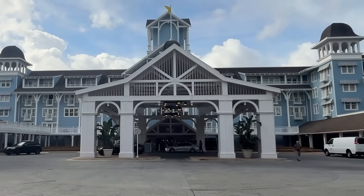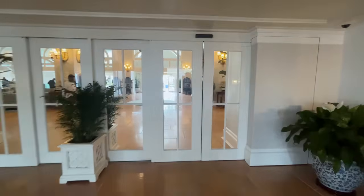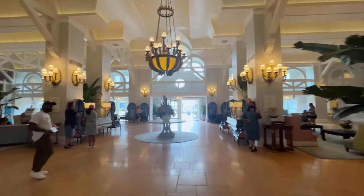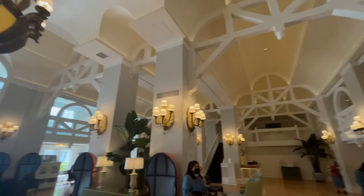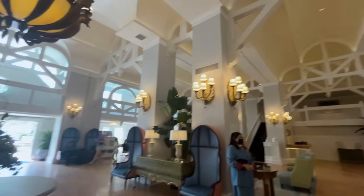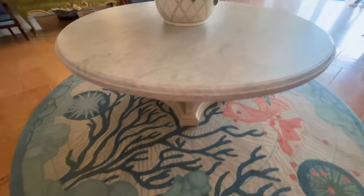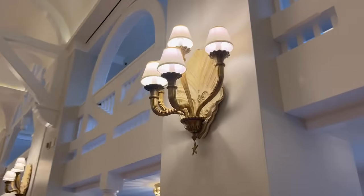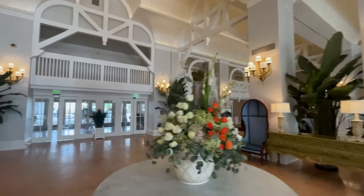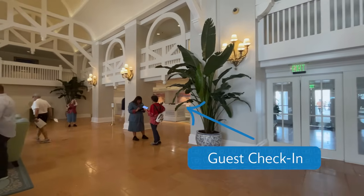We're definitely at a shore town in New England right here at Walt Disney World Resort. Let's go see this lobby. You can smell it already — that ocean mist and that beautiful welcoming fragrance. Look at all those seaside hints. It's like we're in this beautiful inn on the shore, but we're here at Walt Disney World Resort. I love the color scheme — those beautiful seaweeds and corals and blues — and how the colors start here but go throughout the resort, including the rooms. You'll have Bell Services right back here where you can drop your bags, and guest check-in is right over here to welcome you and answer any questions.